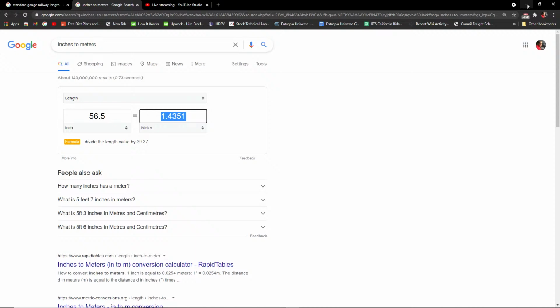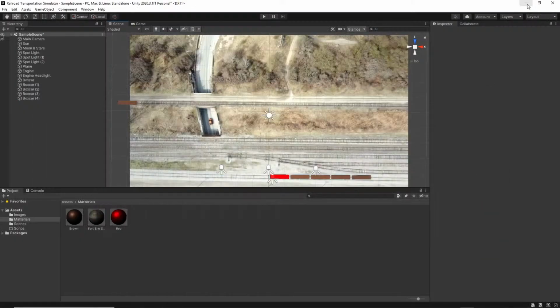Let me see, 1.4351 meters. So roughly 2, 3, 4, 5, up to 30. I'm going to go with 36, a multiple of 36.